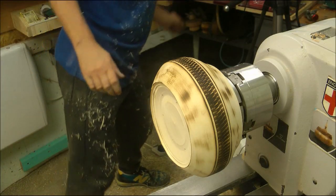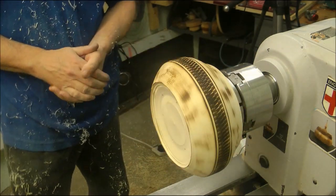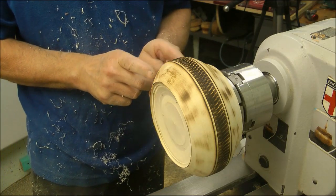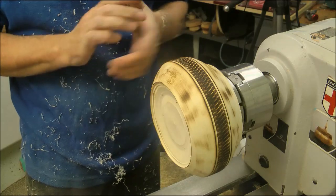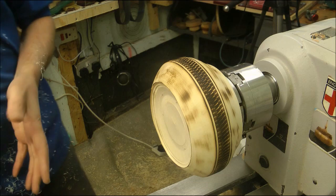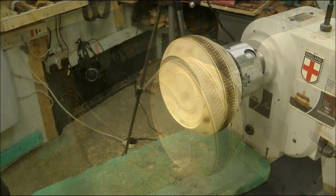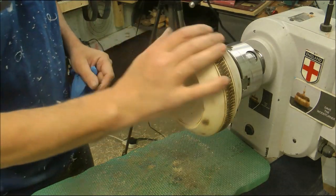Right then, we'll let that cool down a bit now, and then we need to start rubbing it down, and then look at just highlighting a bit of blue just on them edges. And if I don't like it, we can always take it back up. So I'll speak to you in a minute.